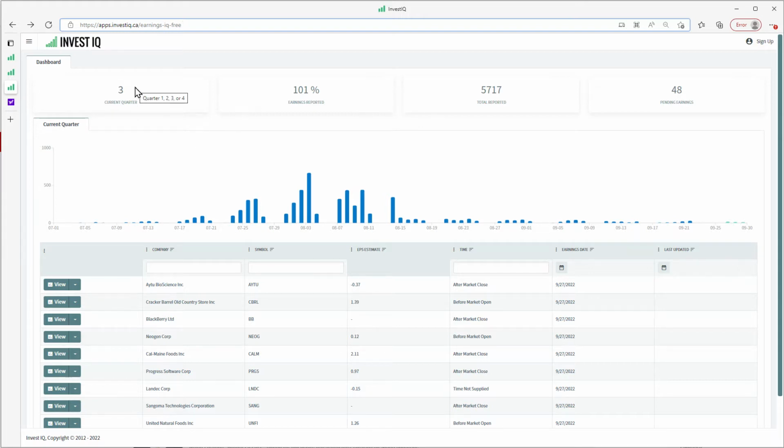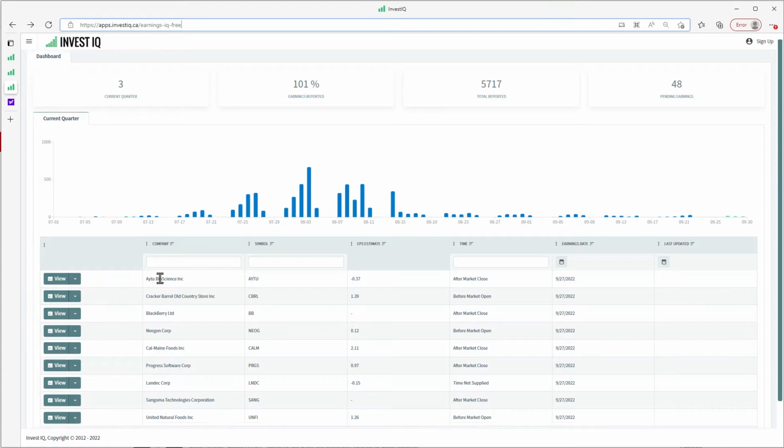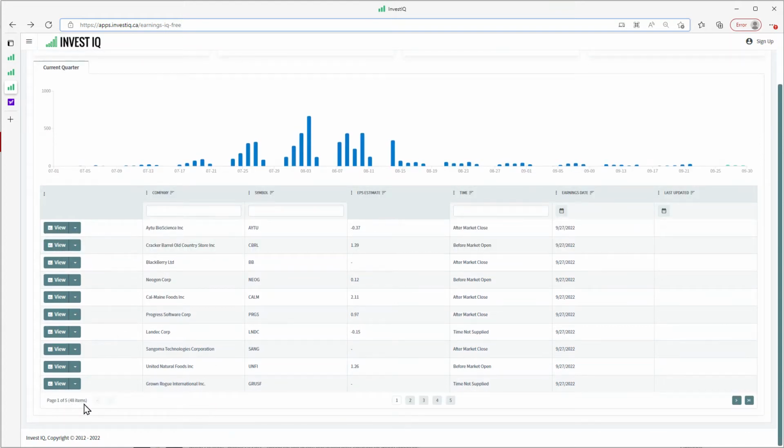Okay, so starting out, you take a look at this and a couple of things are pretty apparent. It's a one-page, simple web page. It shows you what quarter we're in and what percentage of earnings have been reported. Each one of these blue bars represents earnings that have already gone by, how many were reported on each day. These little green ones here at the end, I don't know if I can get that to come up. There we go. It tells you the ones that are still pending. Okay, so the market has currently closed for the day today, but those are the days that are left that have some earnings pending.